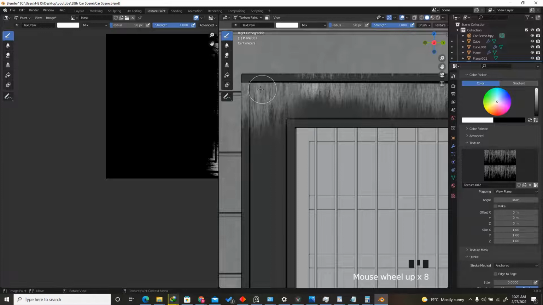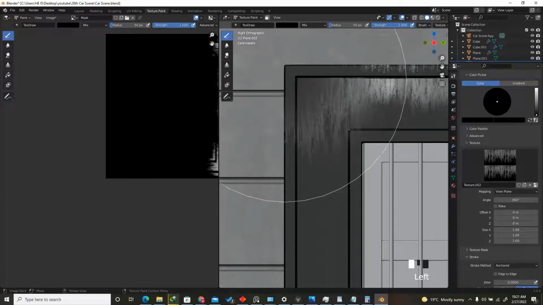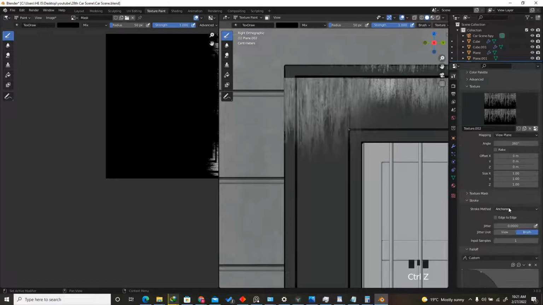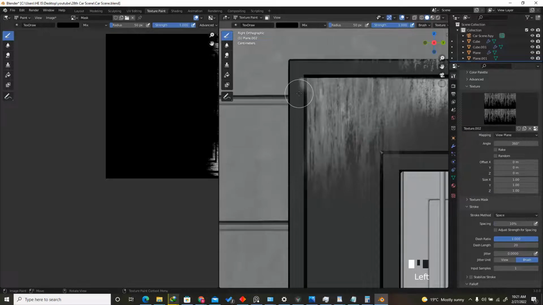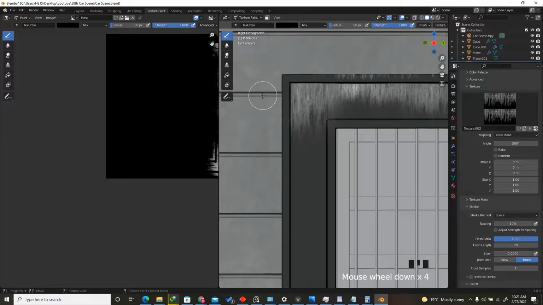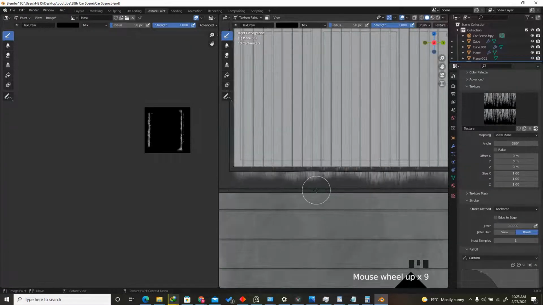In case you have placed the texture paint in a place that you don't want, what you can do is change this color to black like this. And then as you can see, you can undo the process like this. And also to remove the mask properly, let me change the stroke to, for example, a space like this. And I can just brush it like this. As you can see, I can remove it like this. So by using this method, you can create the mask necessary for you. So guys, I have finished creating the mask.